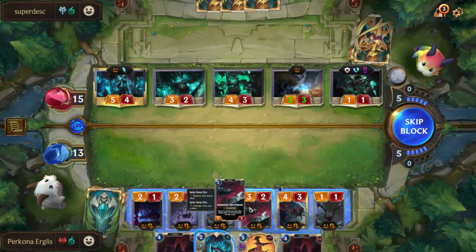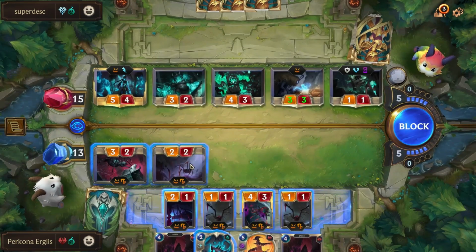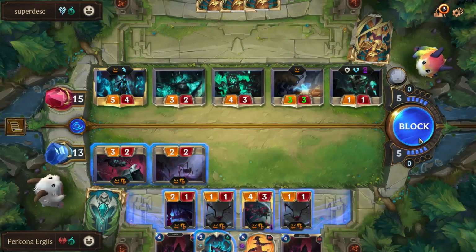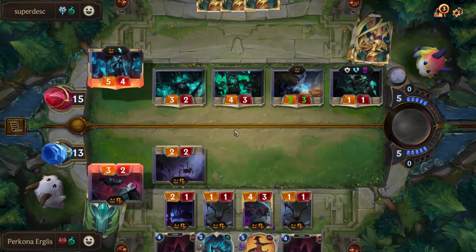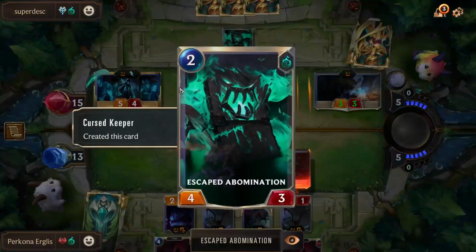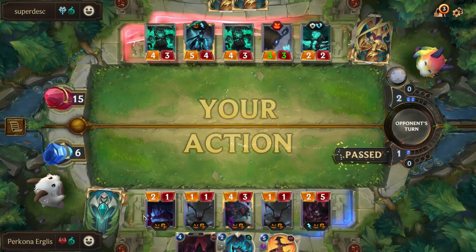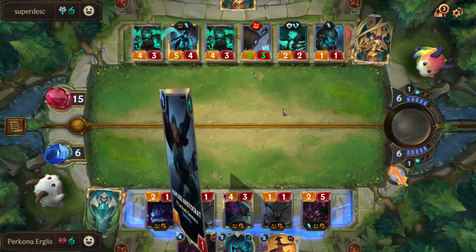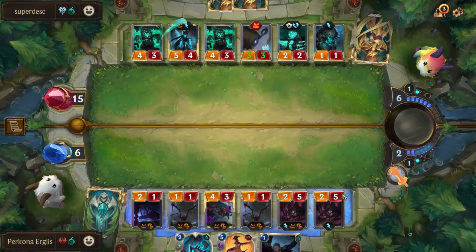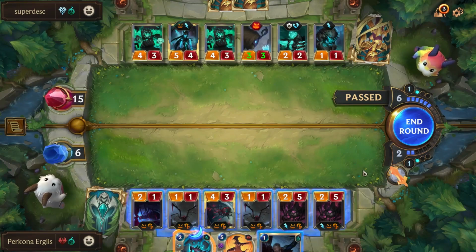Oh, that's annoying. I think we just block like this. This sucks. Sucks that he's got the Escaped Abomination. Alright, I really need to look for my, jeez, look at this. Hope that I draw the Doom Beast.